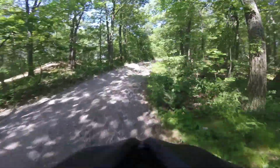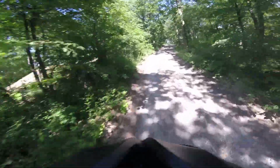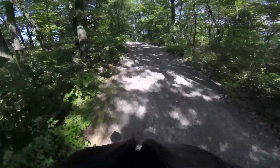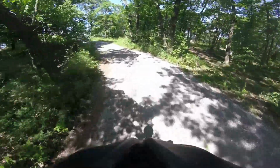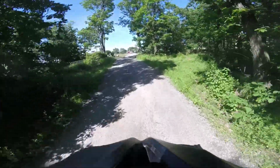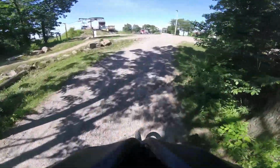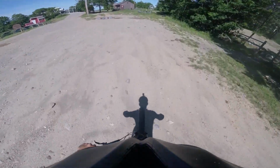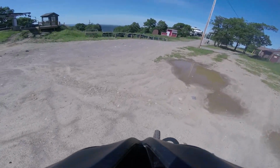So this is back to the top. That's a fun little loop. Really probably a little under for this bike's capabilities, but still super fun. Shows you how much the motor really helps. Big tires. So that was like a little pre-ride that you could do the day before a big race or something. You could totally pre-ride your race on this, so it's pretty fun.